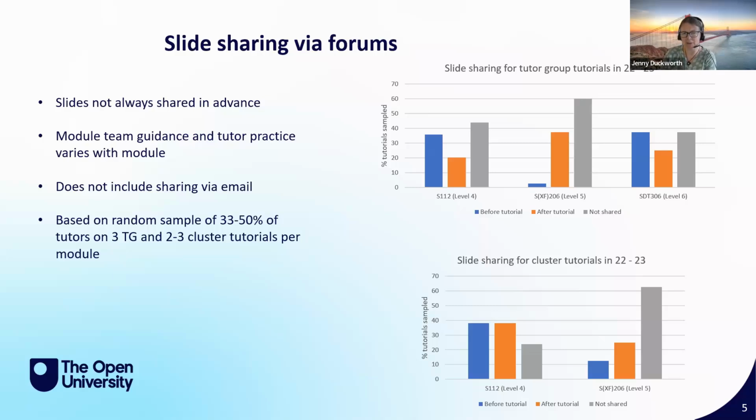So what you can see is a fair bit of grey, and this is slides not being shared in advance. But on the leftmost graph and the rightmost graph, which show a similar pattern, when slides were shared, they did tend to be shared mainly in advance. And we think this might reflect the module team guidance, because the module on the very left and the one on the very right, where quite a high proportion of slides are shared in advance, the module teams did actually request that tutors share slides in advance, whereas the middle one, where very few are shared in advance, there wasn't such guidance given. A bit of a caveat is that we know that not all tutors do share slides via forums. Some share by email instead. Next slide, please.